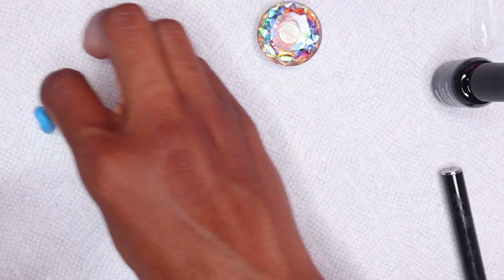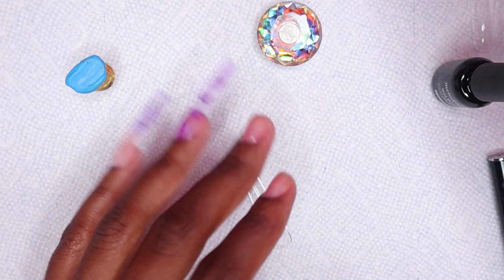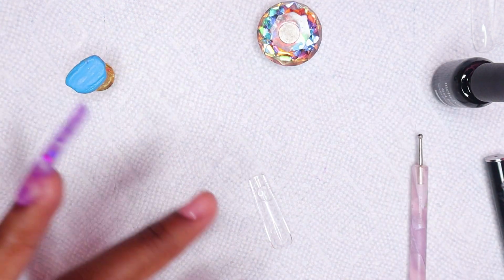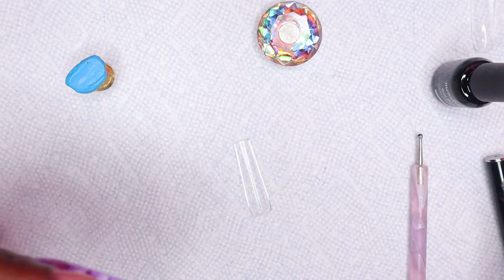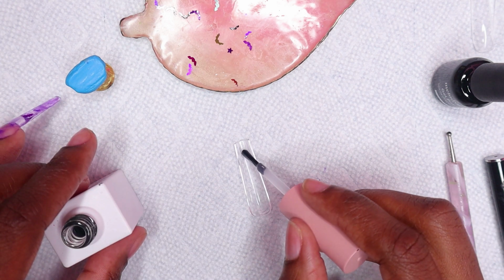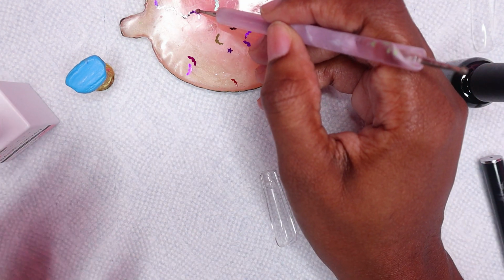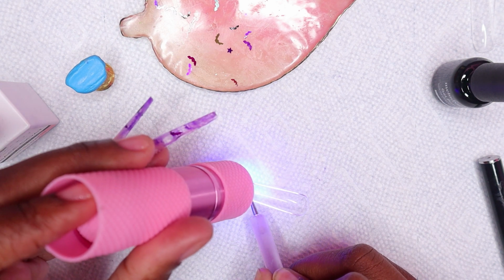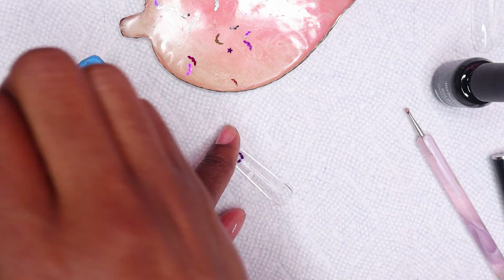Now onto the middle nail, I am doing another ombre nail. So I applied a bead of the gel base coat, and then I placed one of the sequins inside of the nail. I actually think I removed this bead because it was a bit too big and it would have made the nail a bit messy. Let's start again. So I placed a small bead of the gel base coat inside of the nail tip, and then I picked up one of the bat sequins and placed it inside of the nail tip, applied pressure with my dotting tool, and flash cured for about 5 to 10 seconds. Then I did the same thing once again.